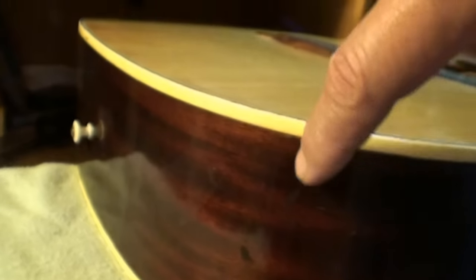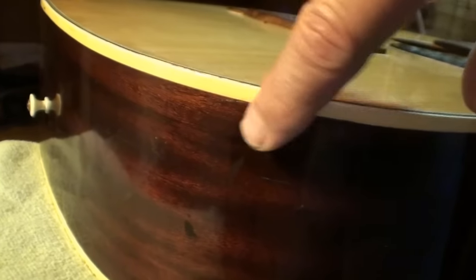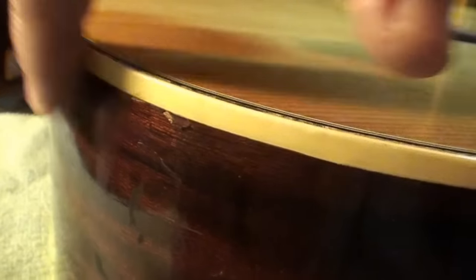I don't know what happened. If you look down here, the guitar's taking a hit right there, it looks like. You probably can't see it, but there's been some action right here. Wasn't told to fix any of that or do anything to it, even though that's not going to hold very long. If you look at the binding here, see what I'm talking about? Wasn't told to fix that or do anything to it.